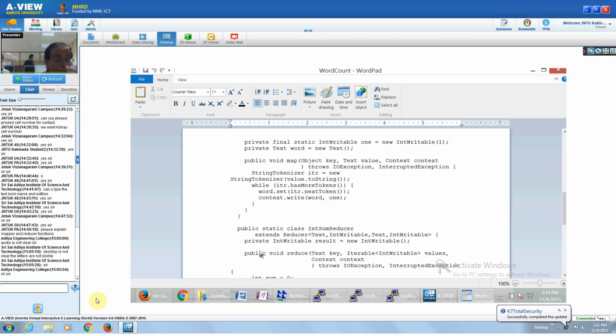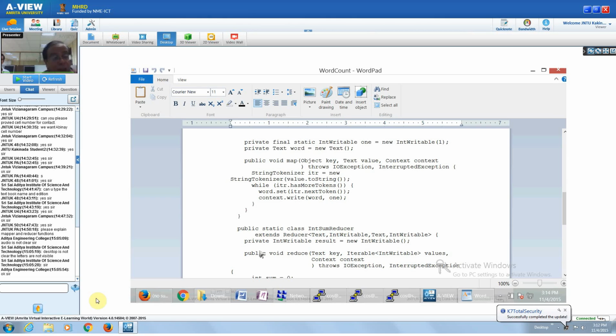So a slot is available on a node. A node can pre-declare, whatever are the data nodes or the nodes that are there on the cluster, how many slots they're willing to give for the cluster.